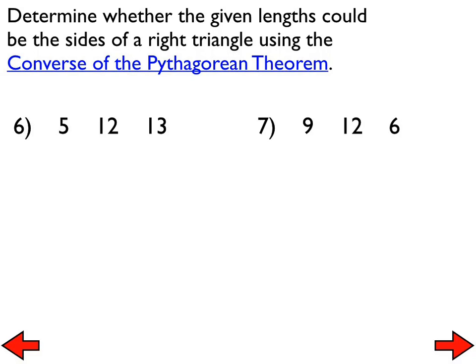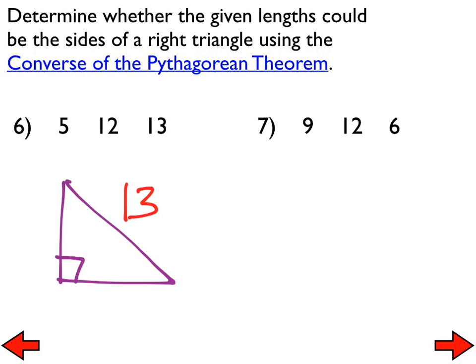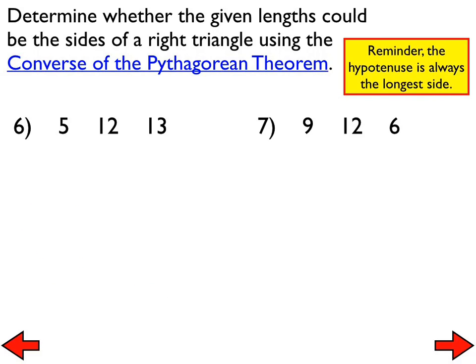Now, when you're doing that, what we need to make sure that we realize is that one of those has to be the hypotenuse. Which of those sides must be the hypotenuse? And if you were listening at the very beginning of the lesson, it should be obvious. Which one? 13. It's always the longest. Good. Therefore, it has to be the hypotenuse. And at that point, it doesn't matter whether you put 5 here and 12 here, or 12 here and 5 here. It doesn't matter. But we need to check with the Pythagorean theorem. So I would like you to do that on both 6 and 7.